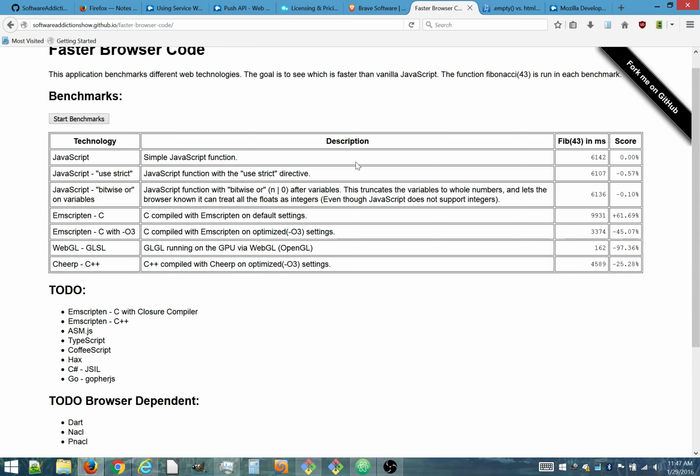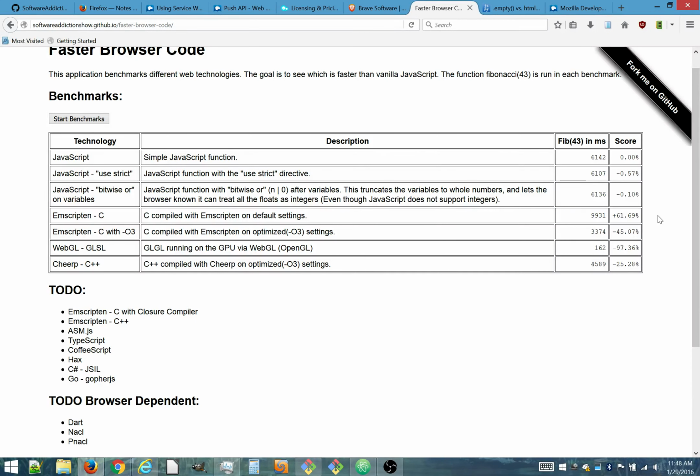And then there's another hack that's been around for a while. It's kind of what ASM.js uses. You just do |0 on all your variables to let the browser know that you don't want that variable to be a float. You want it to be, you're using it as an integer even though it's actually a float. So then that will kind of make it easier to optimize. But nowadays that's not really getting us any performance, because I mean it's less than a fraction of a percent faster in this browser.